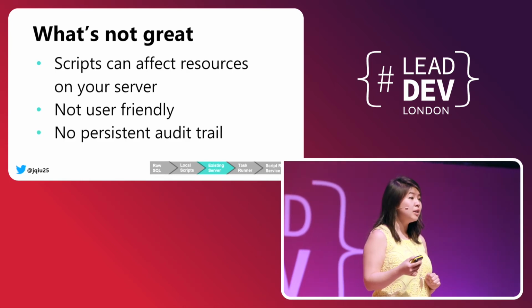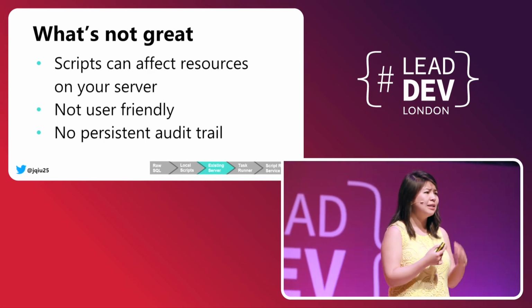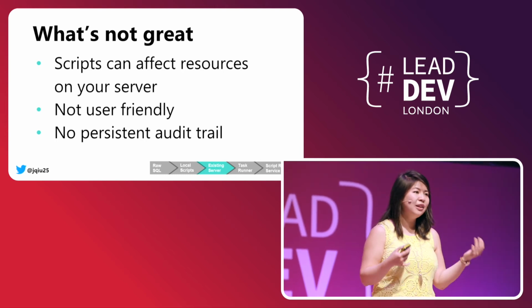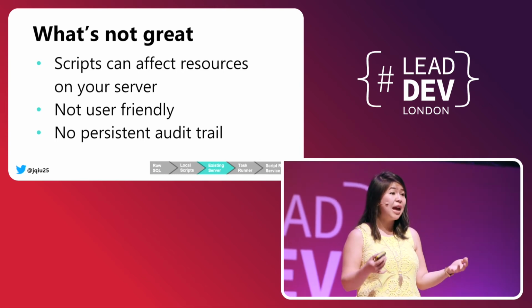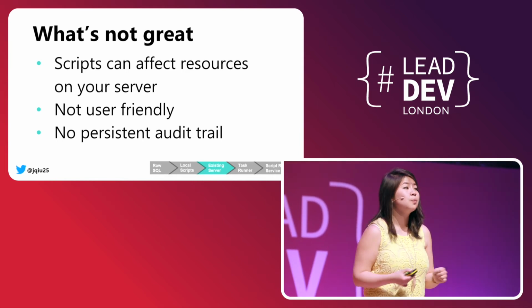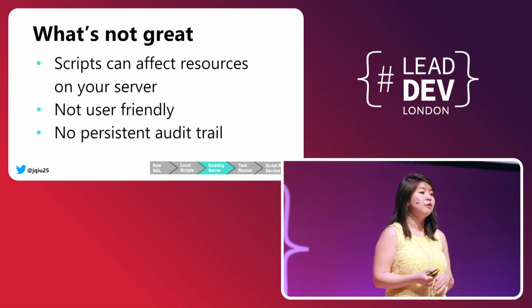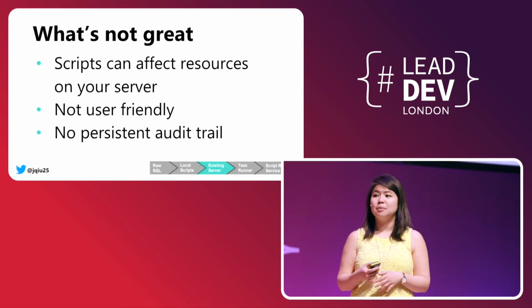And lastly, we still don't have a persistent audit trail. Sure, there's logs available inside the session, but they're probably going to get lost as soon as the session ends, and most likely only the engineer that started it actually has access. So we can do better. Let's talk about a strategy next that's more user-friendly for our engineers and also gives us a persistent audit trail.